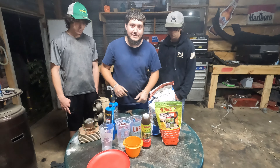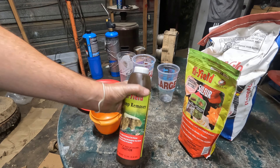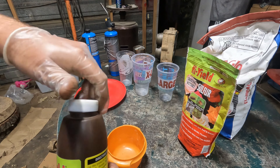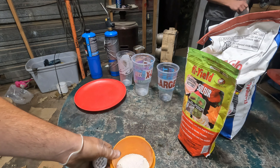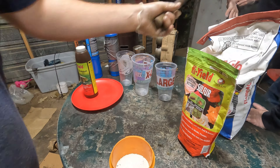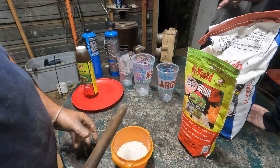We're going to mix it up in these containers and see how good homemade black powder is going to work. We're going to start out with our stump remover. This has to be ground down to powder because it's like white balls in here, so we'll pour a good amount in the bowl and grind it down to a fine powder with this hammer handle because nobody loaned me a blender. We're just going to beat the crap out of it. You want to use wood.